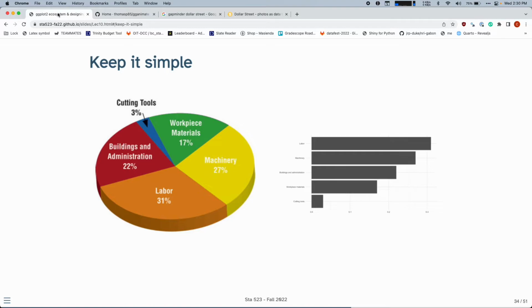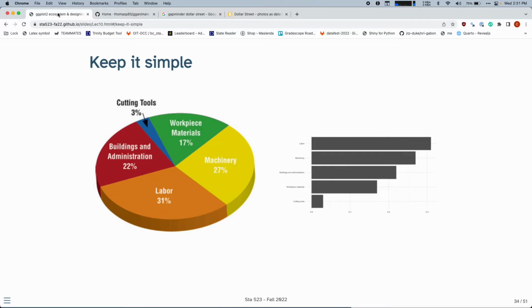So in this particular case, again, this is made-up data about expenditures of a company on different areas, but the bar plot is going to be a lot more useful for comparing things, reading things, getting numeric values out of this than the pie chart is going to be. If you really cared about this, you could also just put it in a table. 5 numbers is easy enough for us to wrap our brains around and do calculations with. That's totally fine if you wanted to be very precise about it.